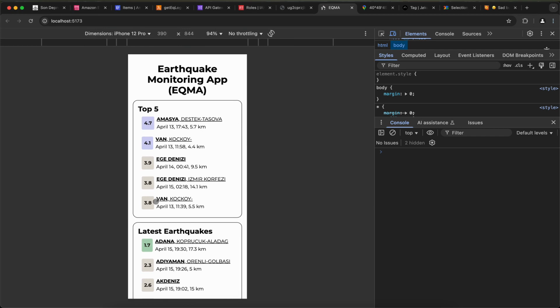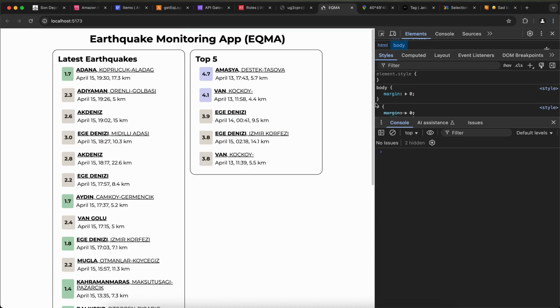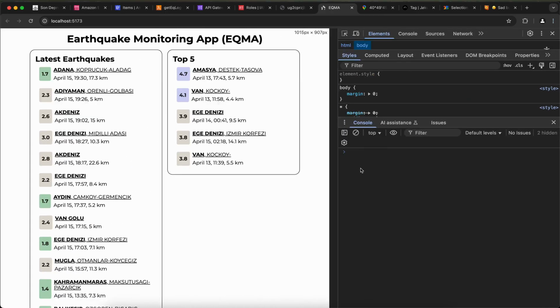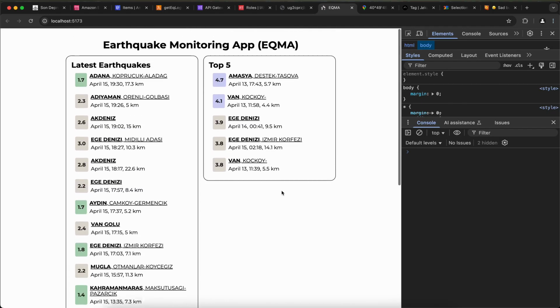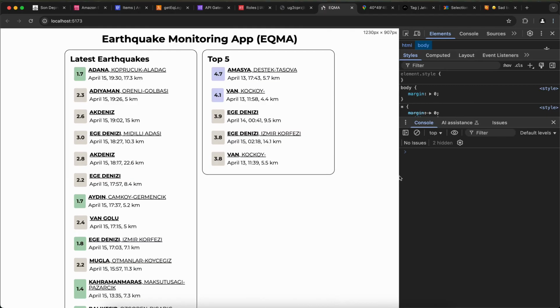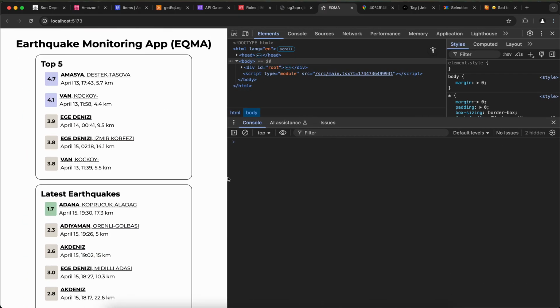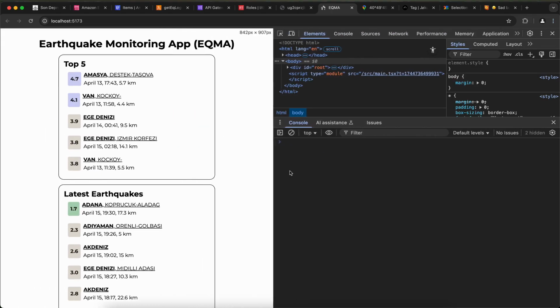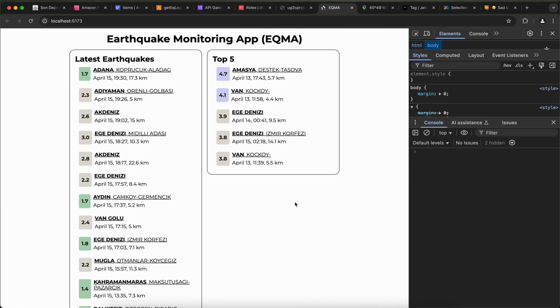So now because I'm using column reverse, top 5 is on top, and on desktop the latest earthquakes are on the left side, and if you make it smaller screens, it will be on top. I think we are almost done, and I don't see any other thing that we should implement. So we should just build this application and upload it to our S3 bucket.